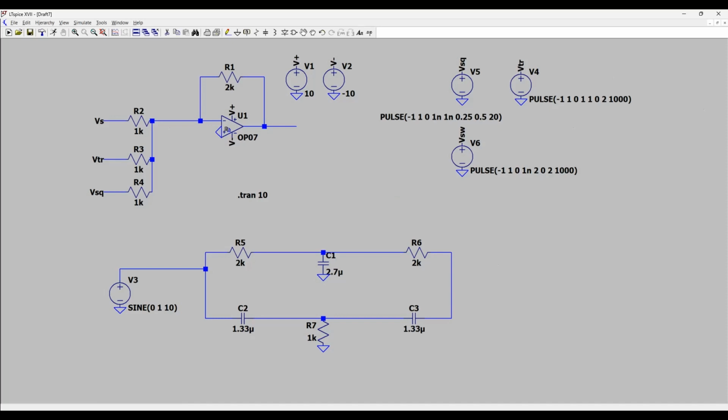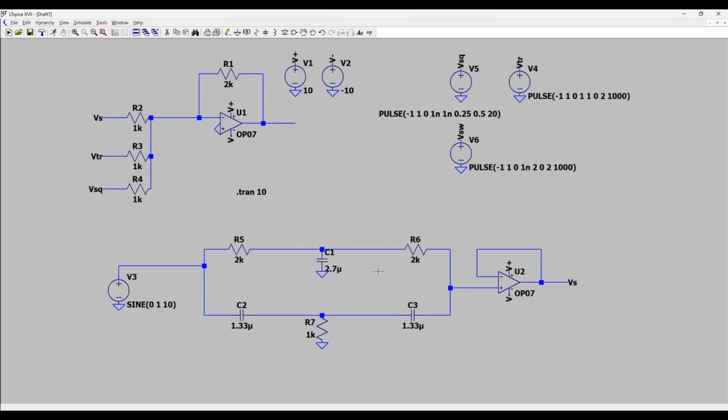And to minimize any effects of loading, I'm going to be adding a voltage follower or voltage buffer, however you may know that circuit, which simply consists of an op amp with the negative feedback tied to the output. And so I'm going to be connecting this to output, and there we go. And because I already have voltage power sources here, I'm just going to be copy pasting the same power supplies because I want them to share the same power supplies. There's no need to make them separate in this case. And then to make sure that the output of this filter is still connected to the input of our summing amplifier, I'm going to be connecting the output of this op amp to VS. So in this case, I'm going to be extending it from here and then copy pasting VS here.